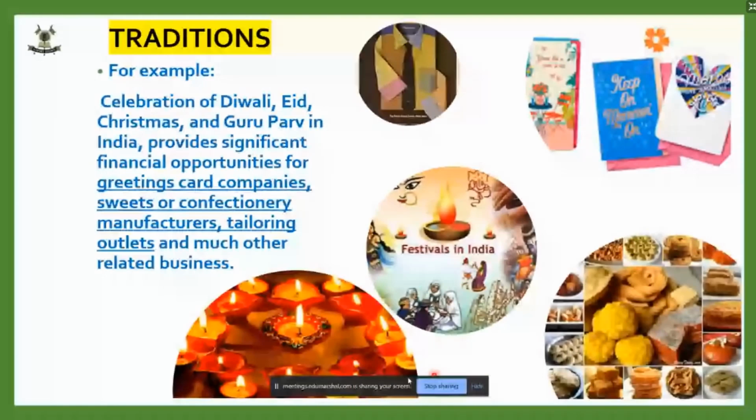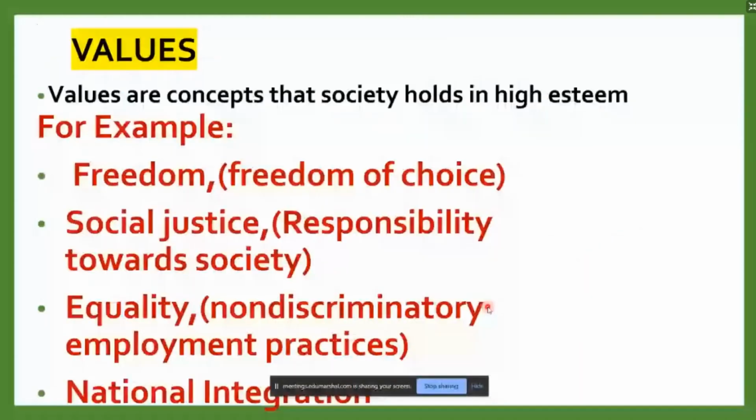See, everybody has a freedom to make a choice. Whatever you buy, nobody is going to force you. You can get everything opened up in the shop, and you say that I don't want to buy this, or I want to buy this. So it's the liberty of a social being to either buy or leave it. So there is freedom of choice, social justice, people being socially responsible towards the society, and equality.